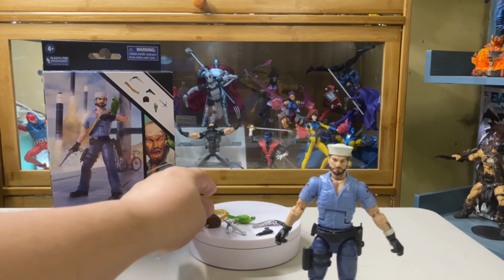And now he has a small rock pistol. Again, detail is amazing. When it comes to Hasbro, their G.I. Joe line for me is the best when it comes to details in the accessories.